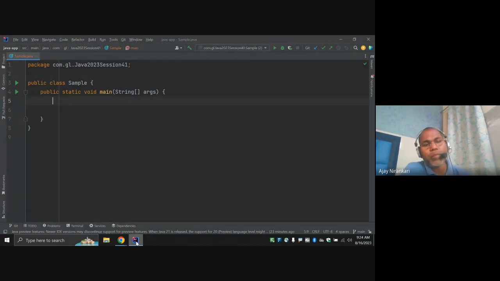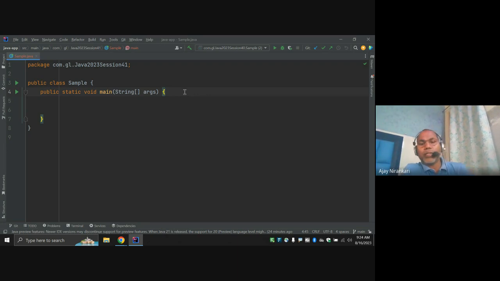So today we are going to continue with our rules and regulations while writing Java classes, right? Yesterday we discussed different types of classes, right? We discussed inner class, outer class, nested class, static nested class, local class, and lastly we discussed anonymous class, right?